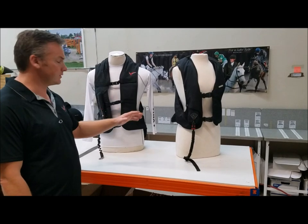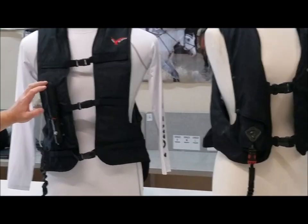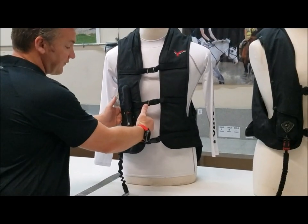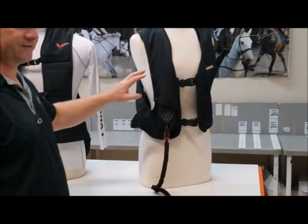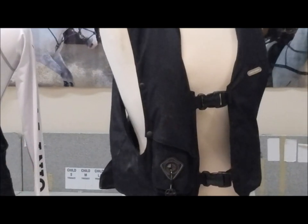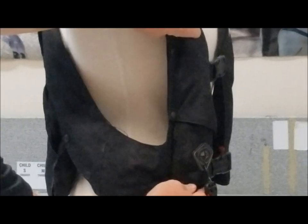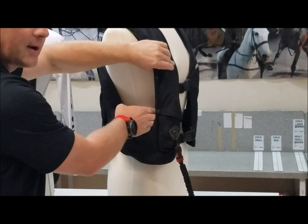One of the tests Satra does is they impacted our trigger 12 times uninflated, to make sure the trigger was not going to harm anybody. There's a level one foam behind there and the airbag is built behind it. The biggest problem — if you go back to the comparison video and look at the trigger mechanism — this whole plate here is resting on your rib cage. There is no airbag or foam padding behind it.